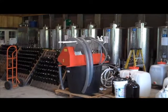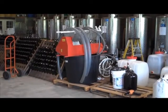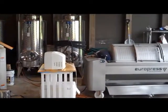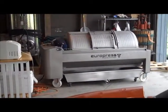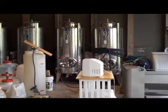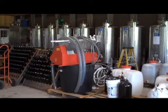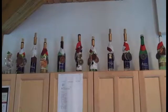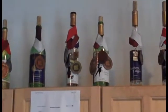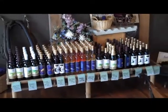We destem the grapes and line about 30 of those up, put them about six inches from the top, add yeast for about two weeks in those black buckets. After about two weeks we mash it down by hand, get it nice and juicy, let the yeast take over. Then we pump it right into this Europress — that's the P9 from Germany, it'll do a half ton at a time. It's a six-cycle press that goes for about two to three hours, but it does a great job. Then we pump it into these 264-gallon stainless steel tanks from Italy. We only use stainless steel because we don't like the taste of oak in our wines. We do add oak chips but quickly rack it off.